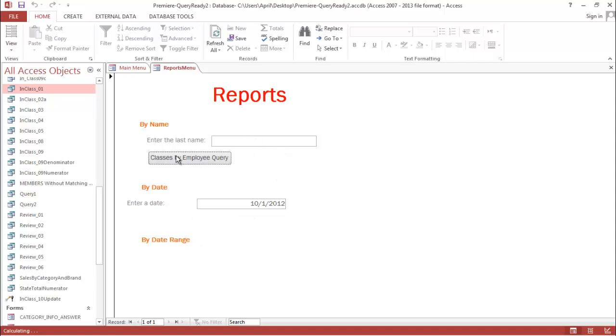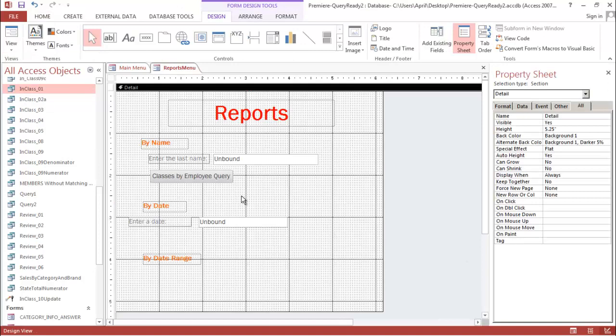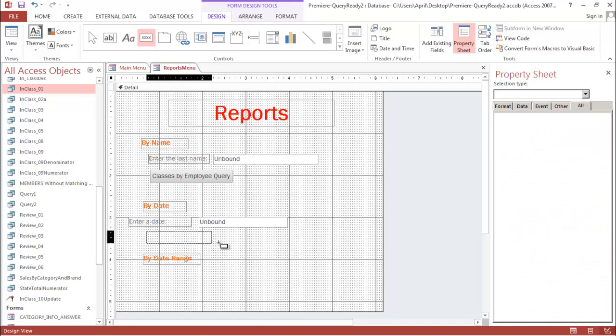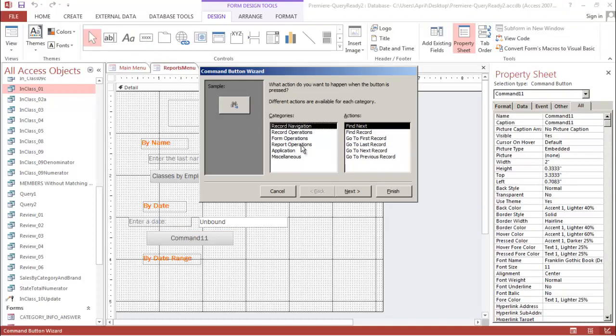And as I said, you can put another button down here that runs a report, that prints a report, just so you know, because this is getting a little bit long for you. I'm going to throw another button in here that's going to take you to where the reports are. You've got report operations. You can open a report, you can mail the report, you can preview the report or print the report. Preview the report takes you to print preview, which is a recommended way to do it. Report view, remember, just looks at a continuous form. It doesn't show you what it's going to look like on the page.